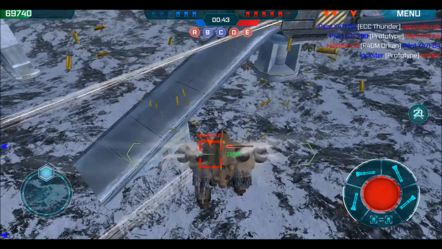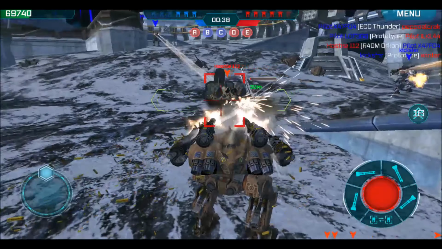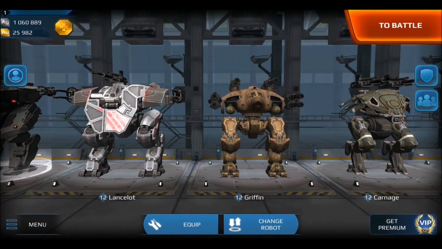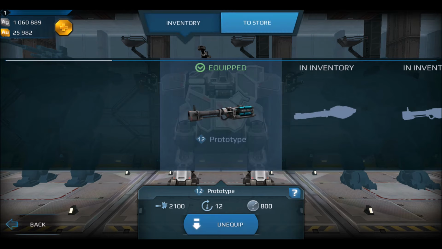We thought we'd start off with this fun Griffin jump kill that I had this morning. It's about 5 in the morning, putting this together for you guys, just so I can show you the new weapon prototype on every heavy bot. So let's take a look at what it looks like in the store here.